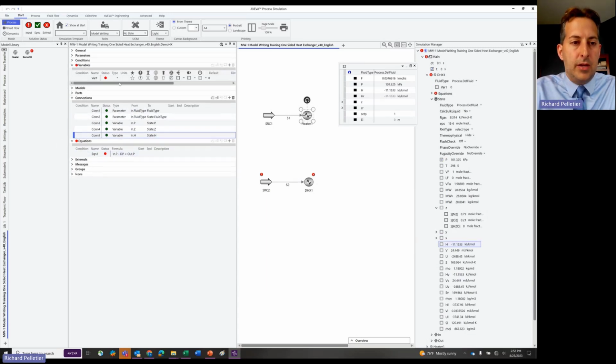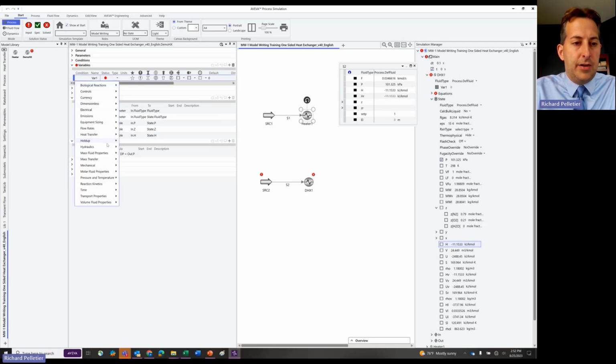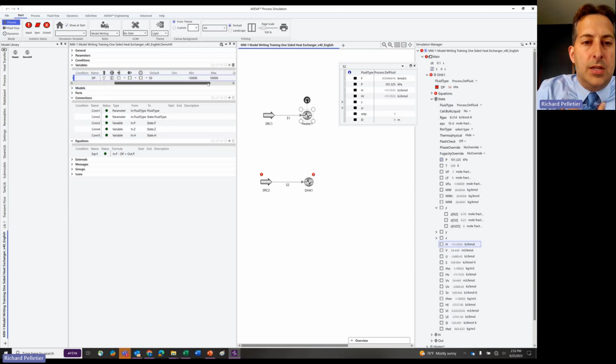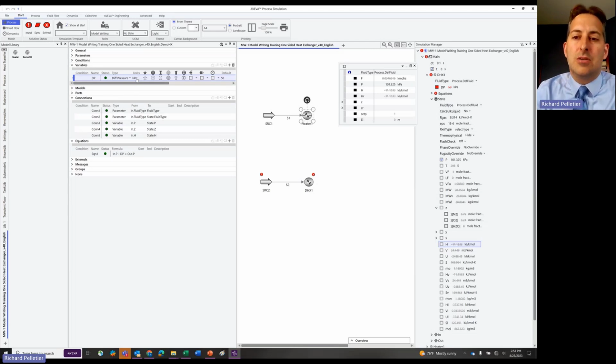So I'll come up here, create new variable, tell it what kind of variable I have. Pressure drop, call it DP. This comes with some default values and default min and max ranges and some other settings over here. The unit of measure that's shown here is the internal unit of measure that Viva Process Simulation is going to use. When I write my equations down here, I do need to make sure that I use the internal units of measure. If I need to use different units of measure, I need to bake the conversions into the equations that I write, right?